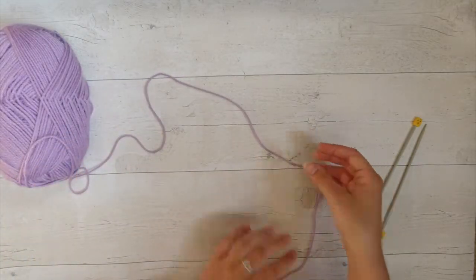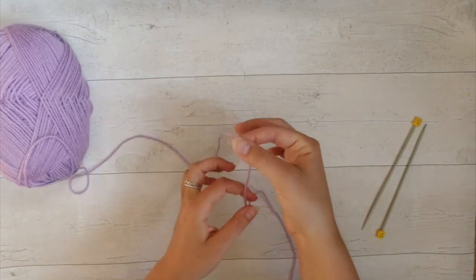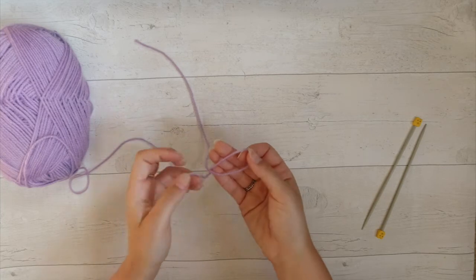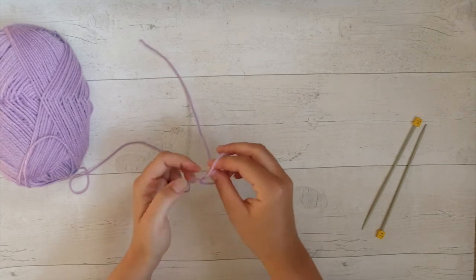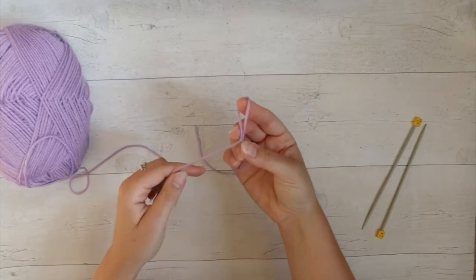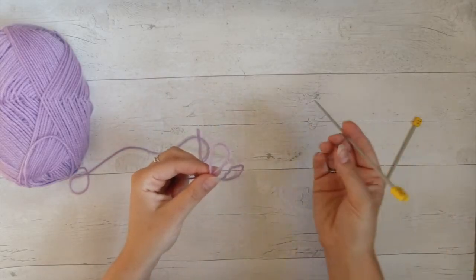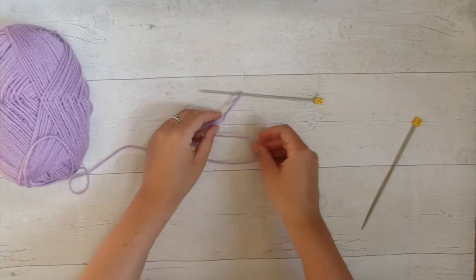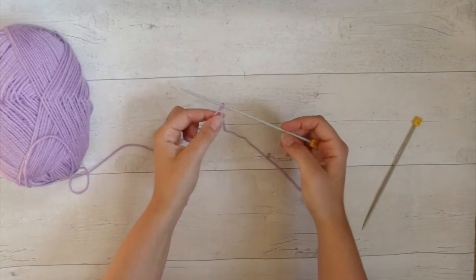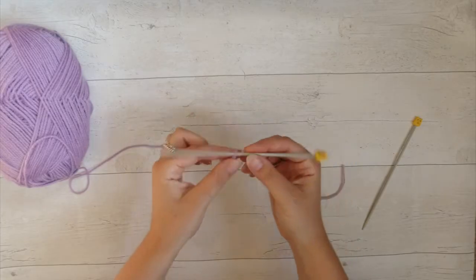So we're going to leave a nice long end and we're going to start to tie a knot. But then rather than pulling this all the way through this loop, we're just going to grab it and pull it through slightly. And then secure that to create your first loop. I'm then going to pop that onto my needle and pull the ends to secure it. Remember to keep it loose so it continues to slide up and down nice and easily.